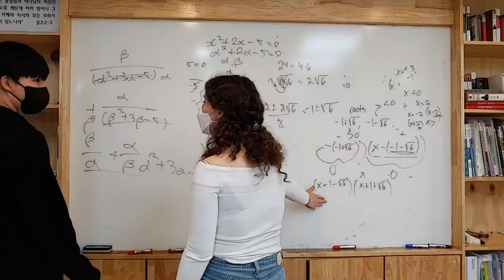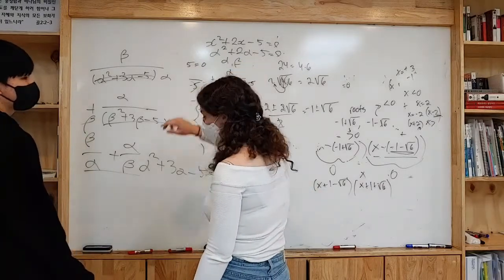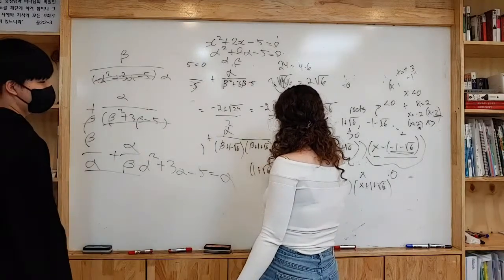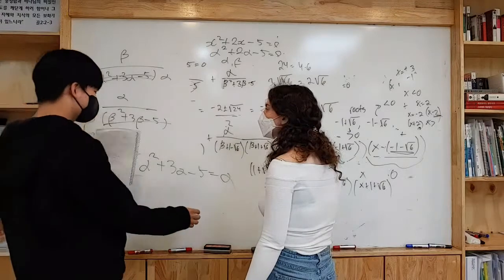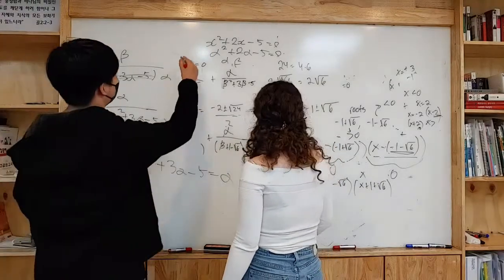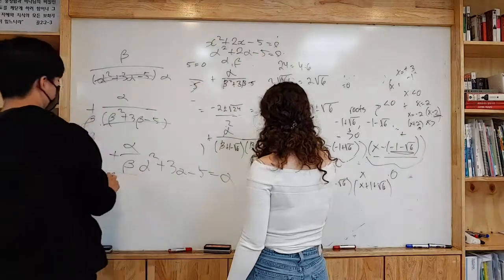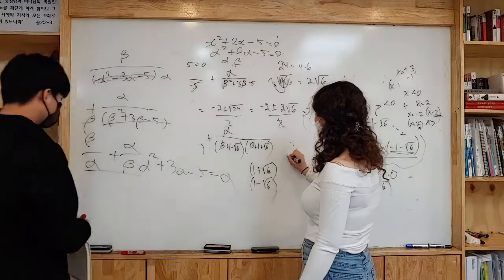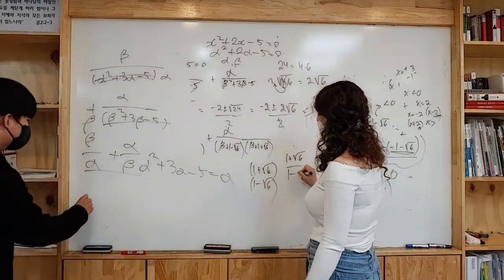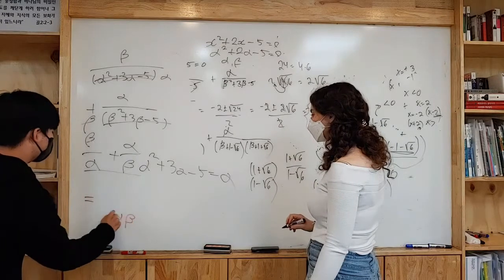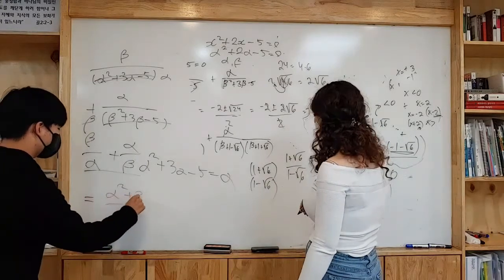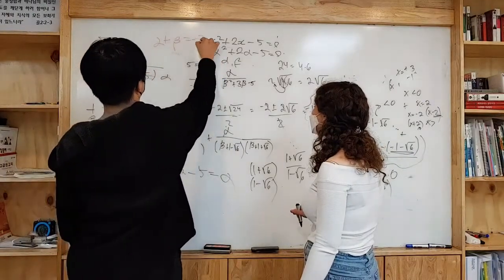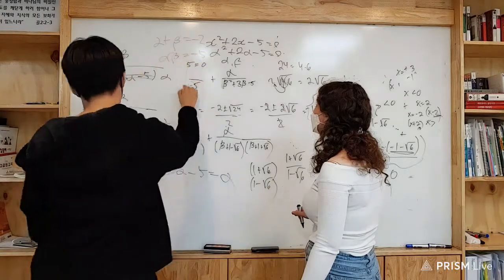No, that's how you solve, because alpha and beta is a solution. And the solution that we find, we don't have to know what alpha and beta are. The answer is 1 plus root 6 over 1 minus. And we can know that alpha plus beta is minus 2 and alpha beta is minus 5, so we have to plug in that.